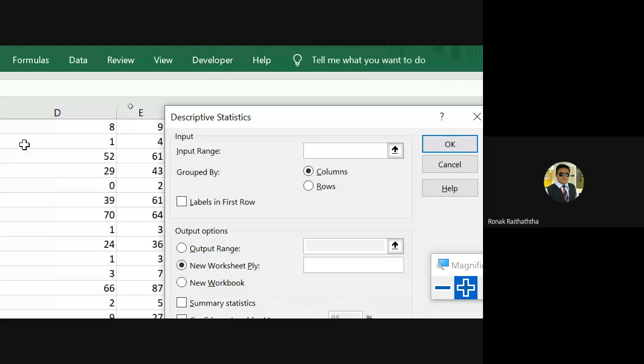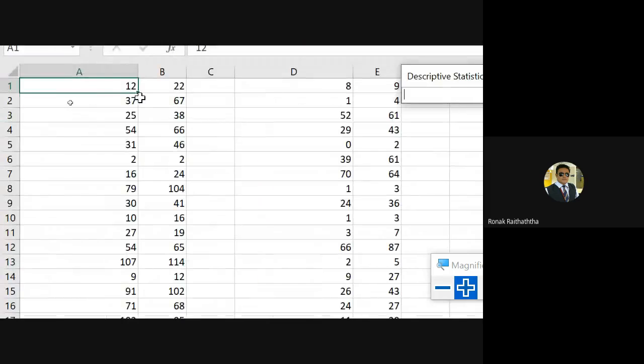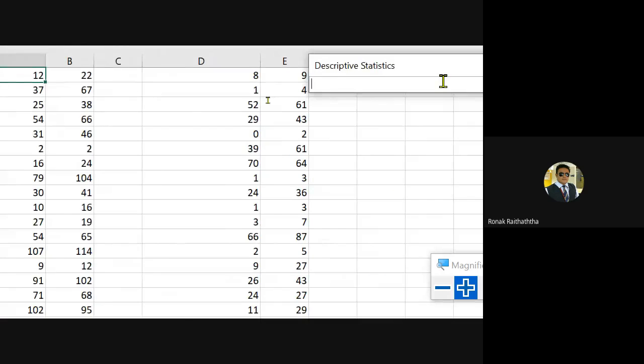First will be the input range, right? Now the input range is going to be the data for which you want the statistics. So I'm clicking over here. Please click on this, and the first line you have is the number of runs, and the second line is the number of balls, and these are the various innings of one particular player. So various one-day runs are taken per inning for one player. I guess you'll be able to know once you have the descriptive statistics of it.